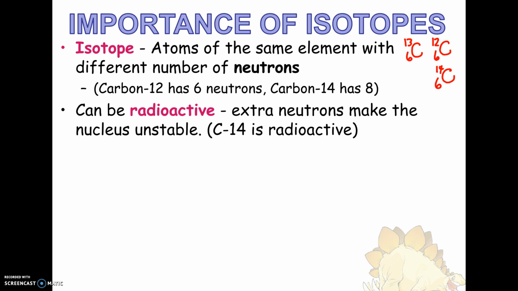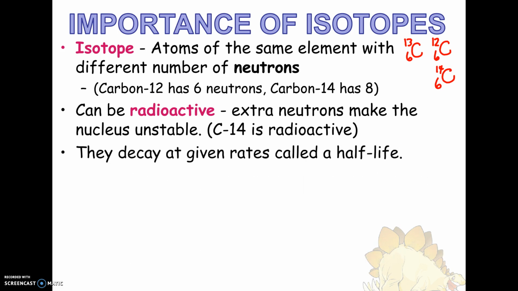One of them, well, a lot of them, have to do specifically with radioactive isotopes. A radioactive isotope is an isotope that has extra neutrons that make the nucleus unstable. So it's usually because there are too many neutrons, and the nucleus literally is unstable. What does that mean? It means that nucleus will actually decay. It will break down and give off radiation. And it's a nuclear reaction, so in certain types of radioactive decay, the element actually undergoes a nuclear change where it turns into another element.